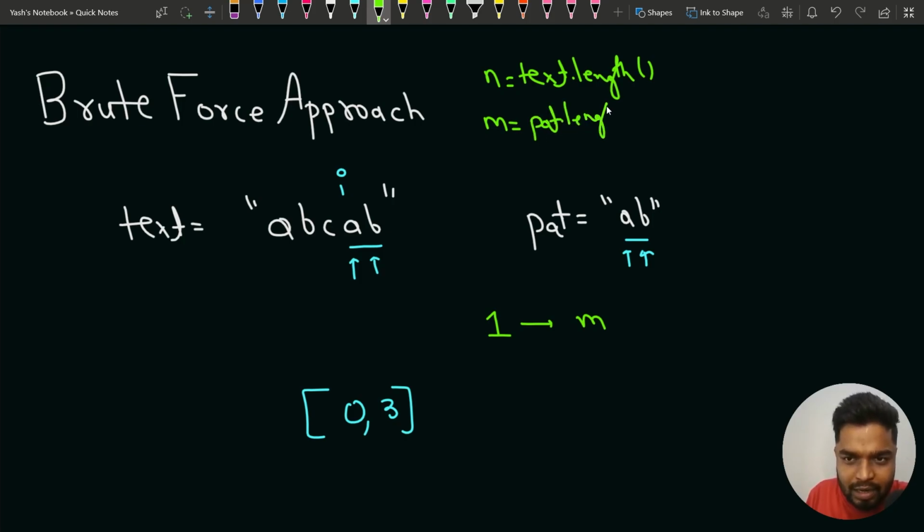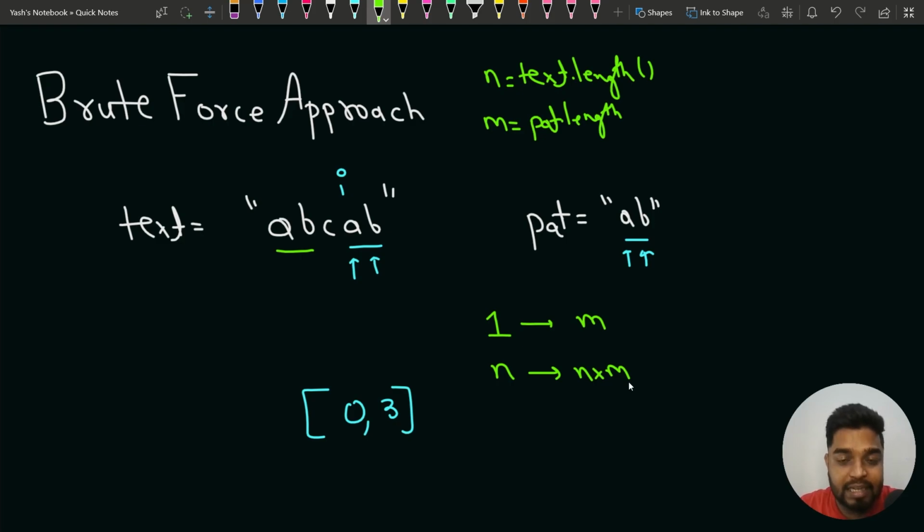So for every index in the text, we are trying to check whether, starting from that index, there is a substring of pattern length that matches or not. For one index in the text string, we iterate m times, because starting from this index we checked AB, and in the worst case there are a lot of matches, so for one index we have to iterate m times in the pattern string. So for one index it would take m time. Since there will be n indexes in the text string, it will take n cross m time. So the brute force approach is going to take a lot of time.